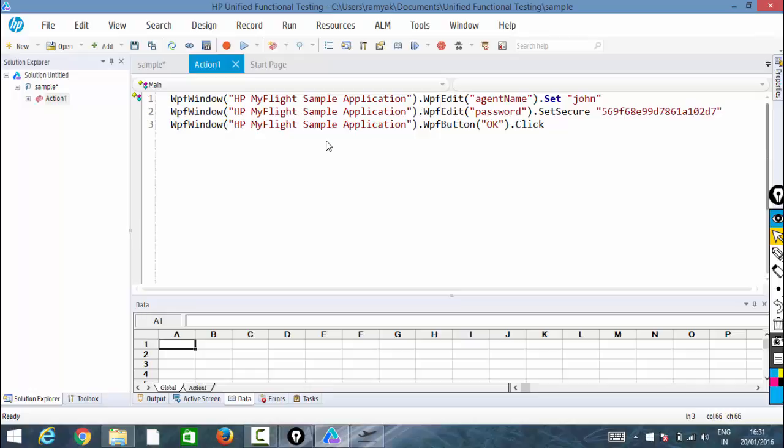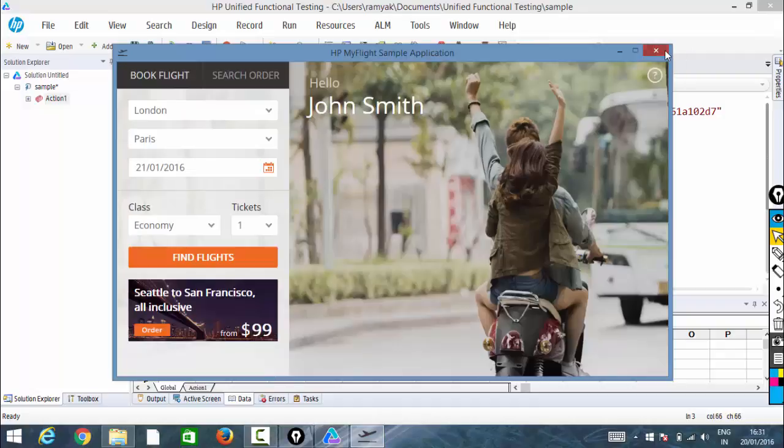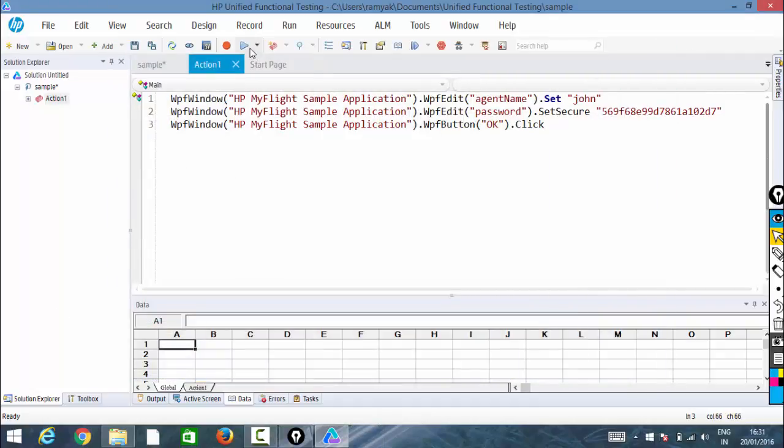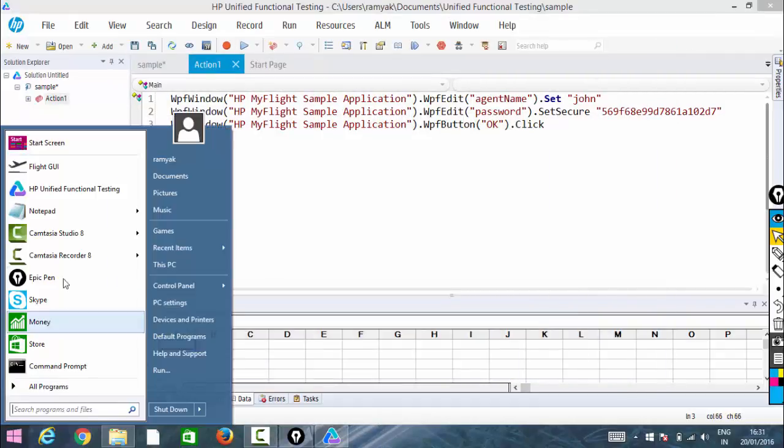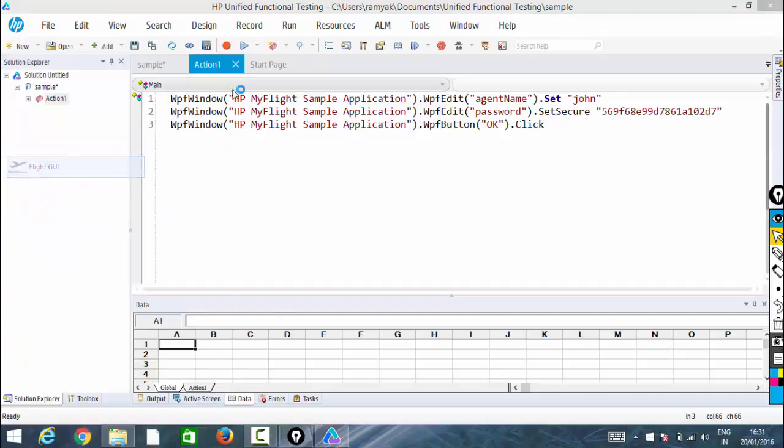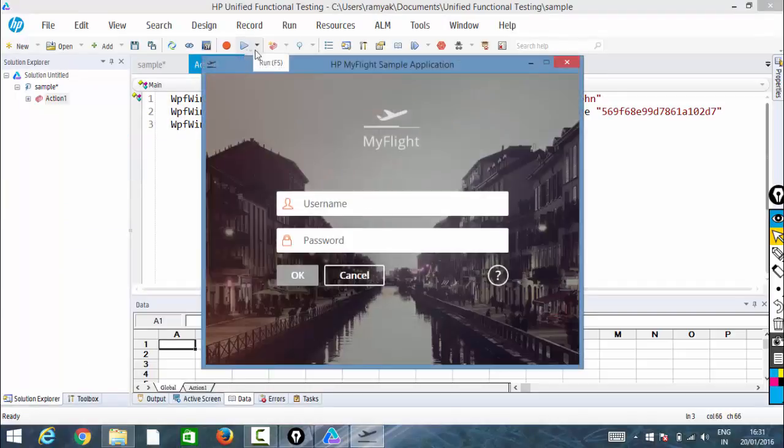This is what record is. Just click on record, perform the activity on your end application, and the system catches that and gives it to you in terms of script. Clear? So this is fine. We understood it. Then what is this run? What is this playback? Now we can click on run, or you can press the F5 function key.